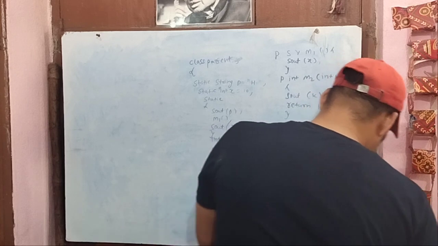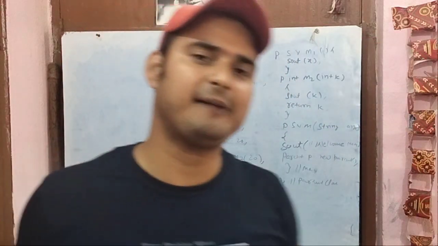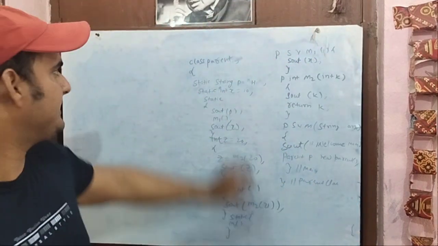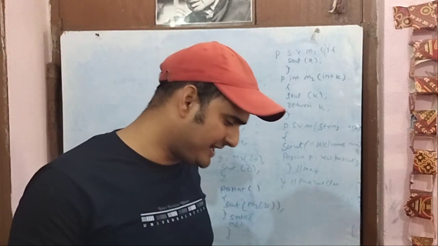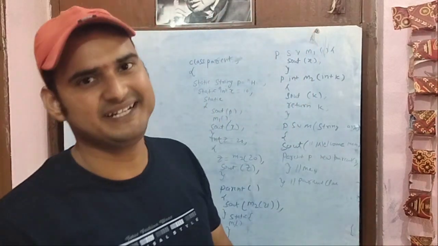So, in the series of previous two videos, we have discussed static and instance flow. I have taken a simple program, a simple class, and in this I have combined both the static and instance, and I am going to discuss the combined flow, how static and instance both work.